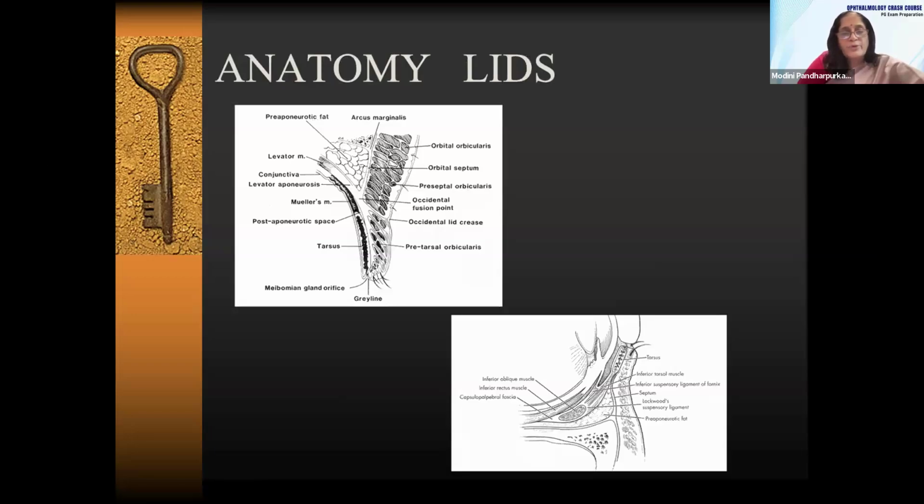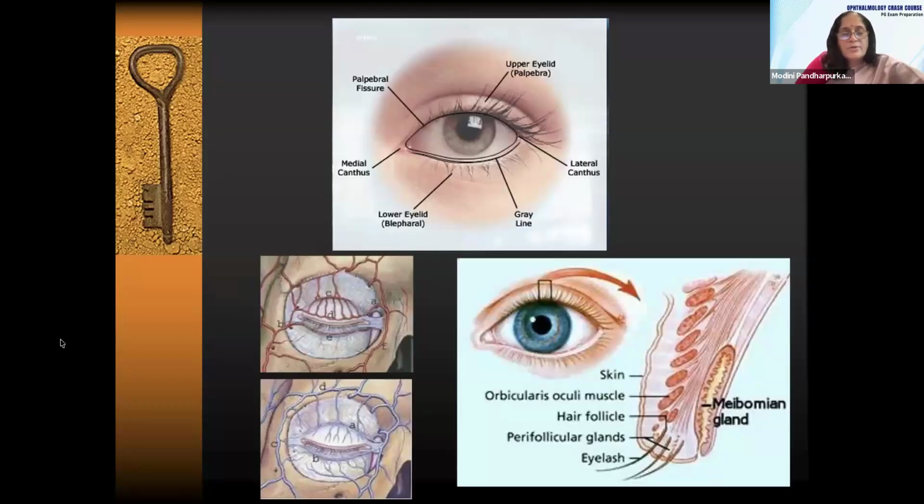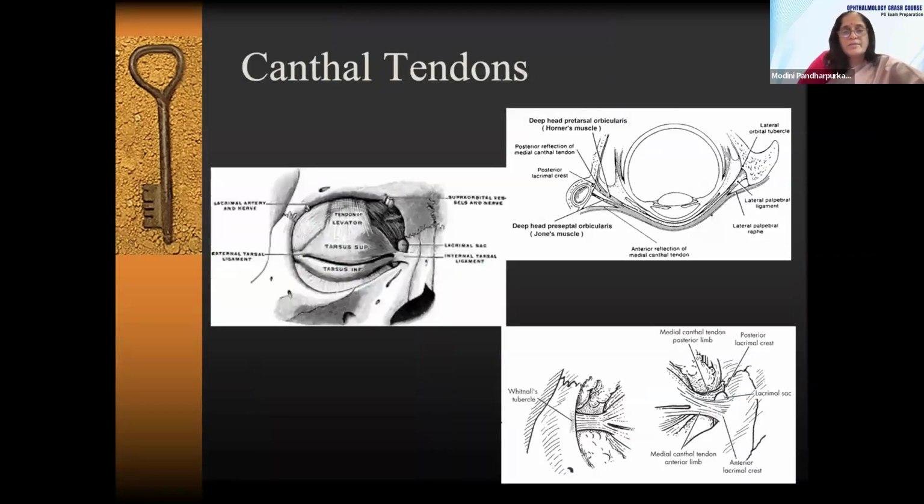Anatomy of the lids, I'm not going to talk about. You know very well, there are two lamellae. This is showing you that there is a lot of vascularity, which is very important in healing. And there are glands and there is a tarsal plate. So you have to consider all these lamellae when you're reconstructing, to try to substitute them with a flap or a graft as it is.